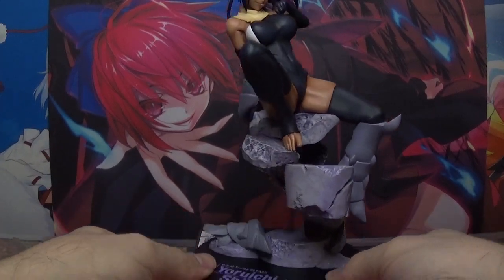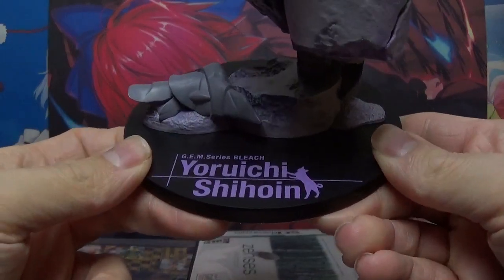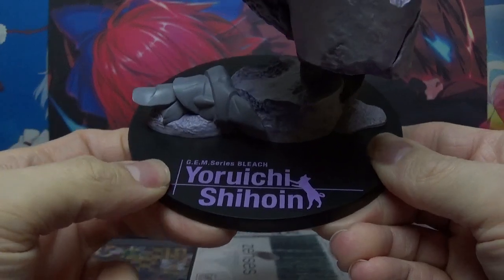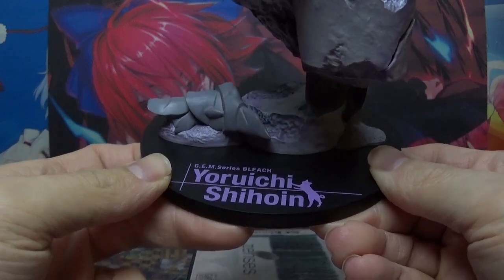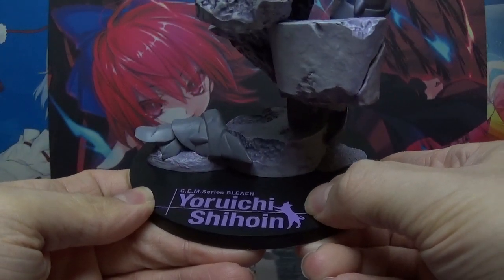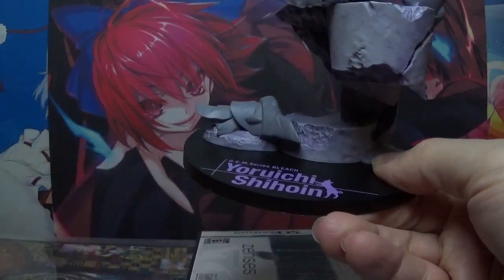So as always, we're going to start with the base. We have the branding here, G.E.M Series Bleach, Yoruichi, and her last name. Of course, a very lovely, cute little purple cat on the side. I really like that, to represent her transformation abilities.